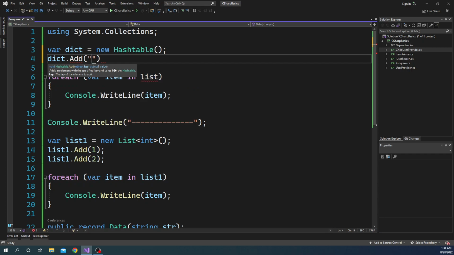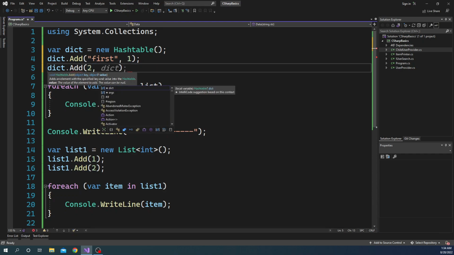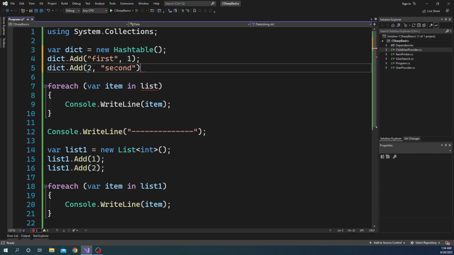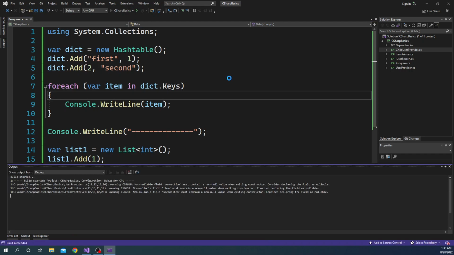So the first key can be a string and the value can be 1, and then the second one, the key can be 2 and the value can be second, and then we can do .Values, and then we can print the value here, or we can do Keys and print keys here. So first let's print the keys, and then we'll print the values.